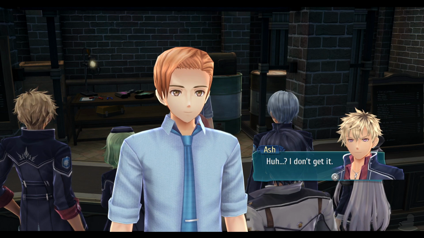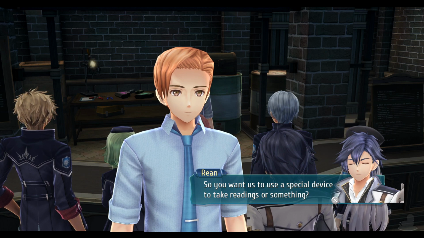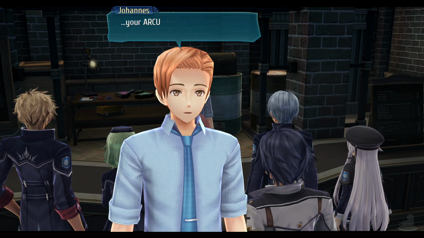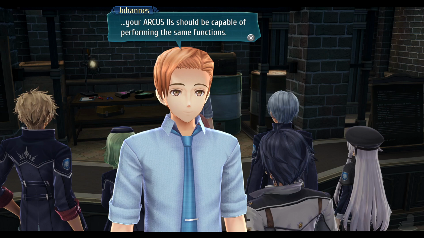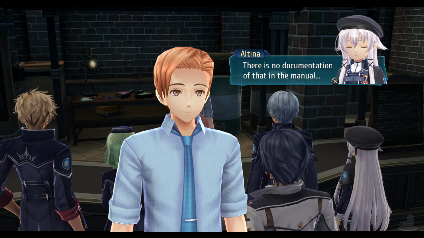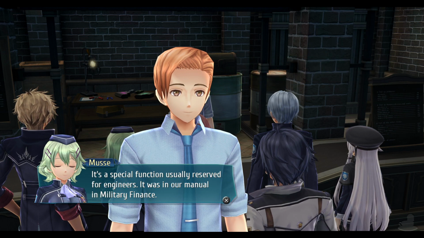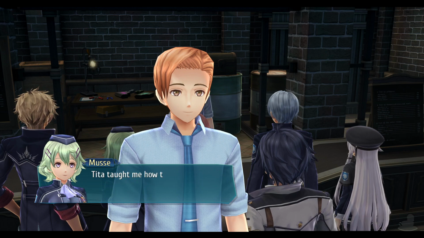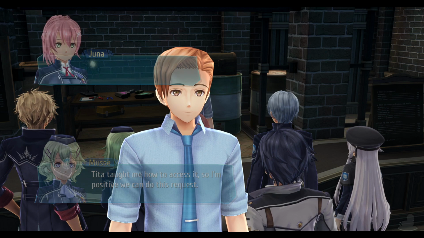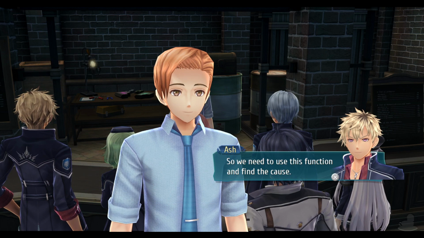Huh? I don't get it. So you want us to use a special device to take readings or something? Yes, we have some antiquated hardware, but your Arcus 2 should be capable of performing the same functions. Really? There is no documentation of that in the manual. It's a special function usually reserved for engineers. It was in our manual in military finance. Tita taught me how to access it, so I'm positive we can do this request. Alright then, let's get to it. So we need to use this function and find the cause.